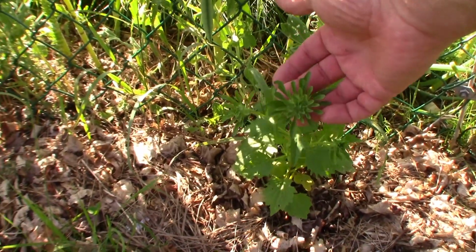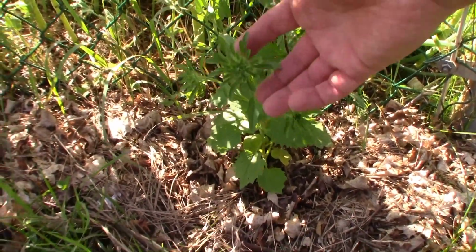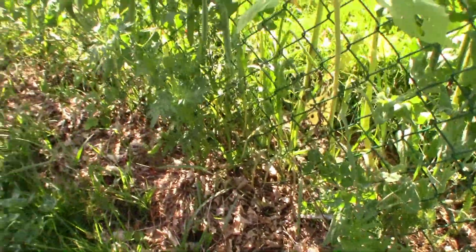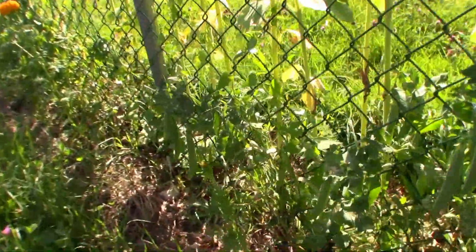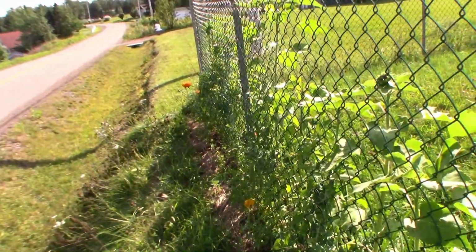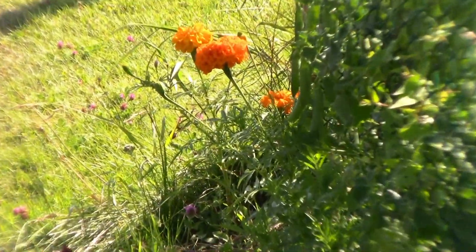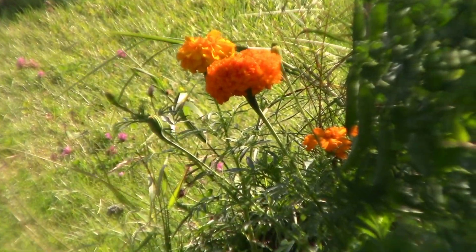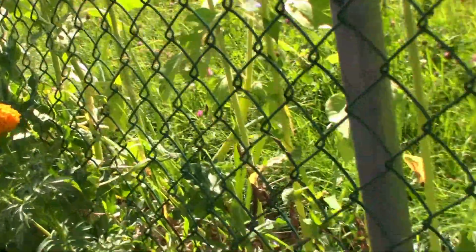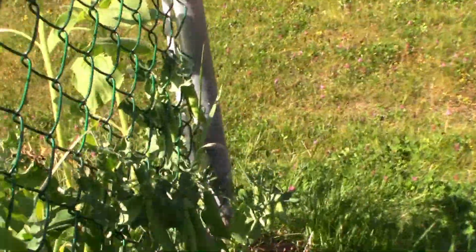I think I'm going to have aster flowers. That's an aster here, and as you can see, that was obviously a bud. 1, 2, 3 of them. The marigolds, there's still many to be open yet, and some of them are open along here. I'll just stand right here and zoom over. So there's 3 down that end. The marigold's growing, and I just noticed, yeah, here's another aster flower. See this? So that makes me happy.